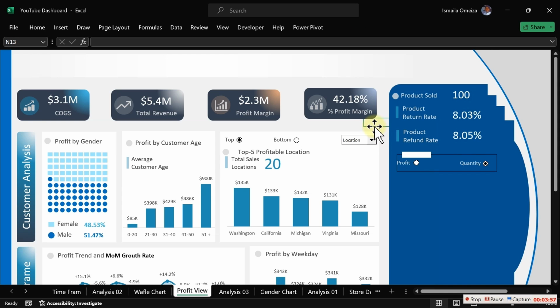So the side effect of this is that whenever you do something like this, it will actually give you some kind of, how do I put this? It will give you border, right? So we want to take off the border. How do we do that? So to take off the border is very simple and easy. Let's do it. So I'm going to select.